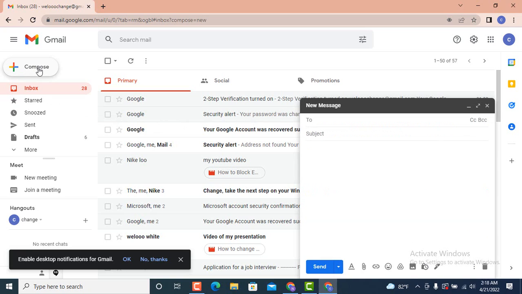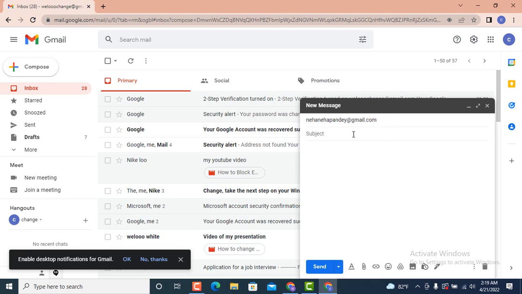As soon as you tap on compose, on the right hand side corner there is a blank document and on top there is new message and under it there is to. Here you need to write a receiver's email address. Enter a correct email address and you can send the same email to multiple people at the same time. Once you're done entering your receiver's email address, under it there is subject.